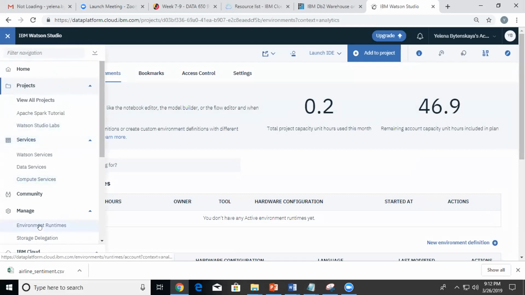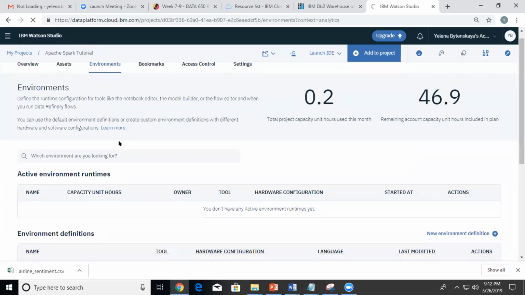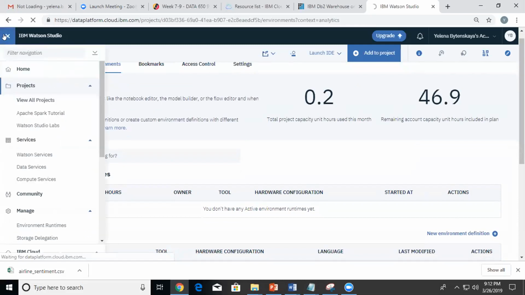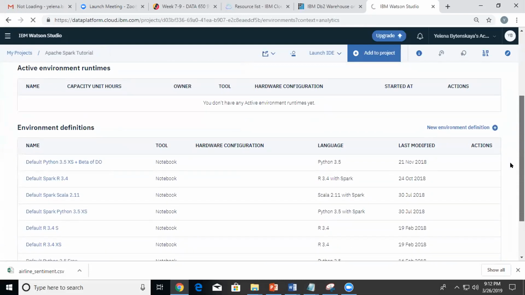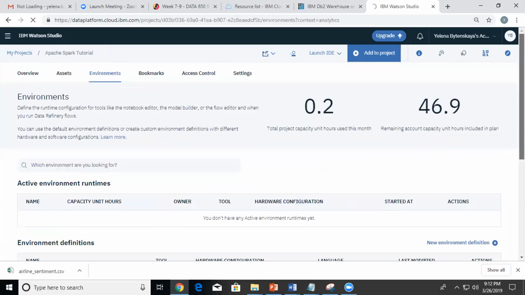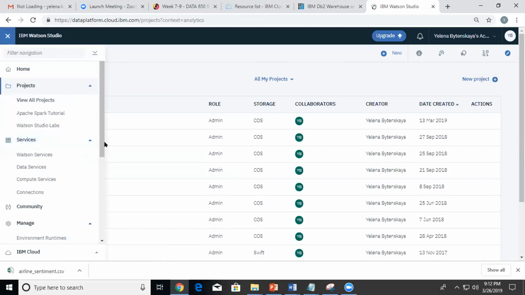Look, I go to environment runtime. Okay, and now I'm going to see what's going on. I have to go to the environment runtime, and then in here it's going to show me what I've used over the months. Well, this is wrong. I have to go into my projects, and then I want to see the overall runtime.